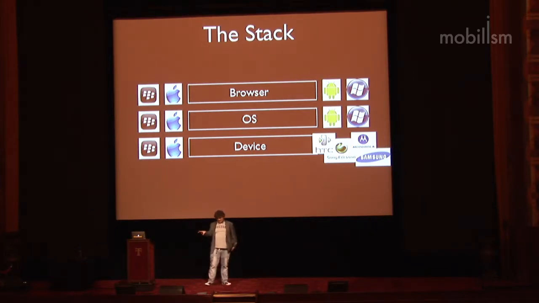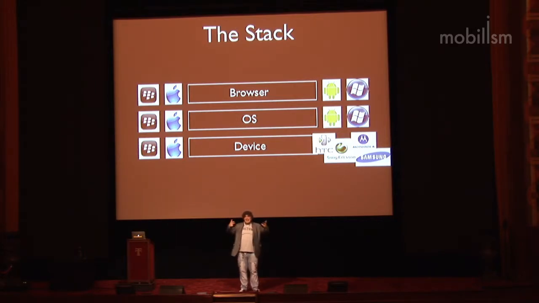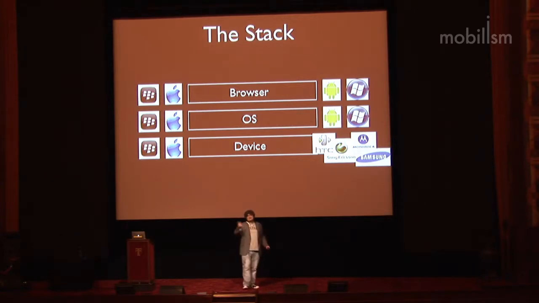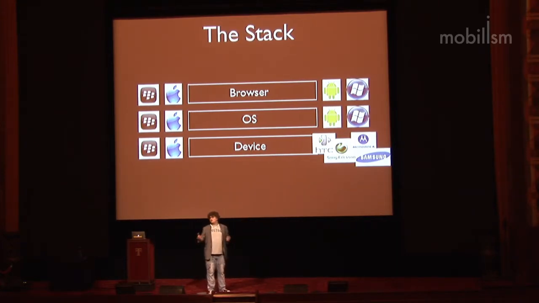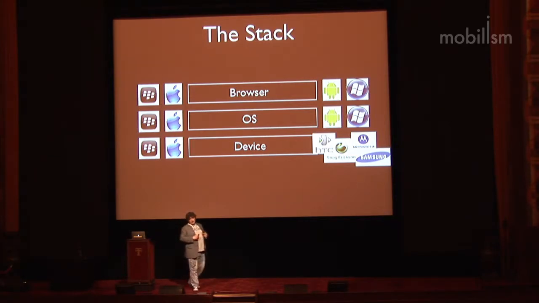Both Samsung and HTC want to keep their brand in the minds of consumers - they want to be different from each other. However, on the other hand, both Google and Microsoft have a vested interest in keeping fragmentation low, because it's difficult for developers and for Google and Microsoft themselves. What Google and Microsoft would ideally want is a consumer that buys an Android phone, not a Samsung phone. And Samsung wants exactly the opposite - consumers to come into the store and say, give me the latest Samsung phone. So we're seeing an inherent tension between differentiation, which is what device vendors want, and unification, which is what the operating system vendors want.